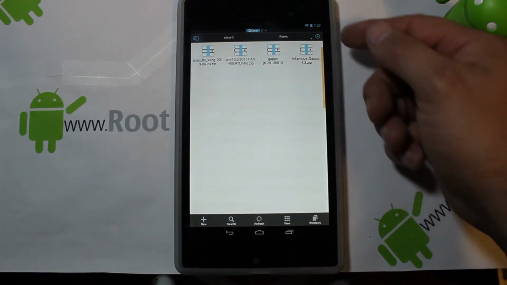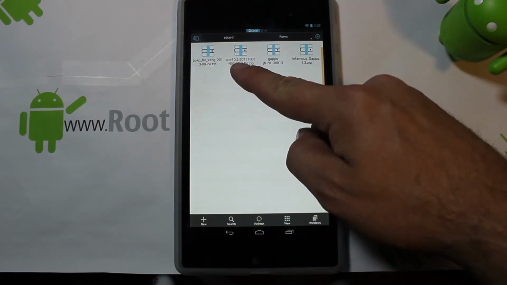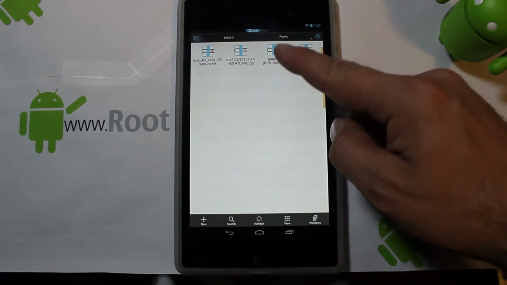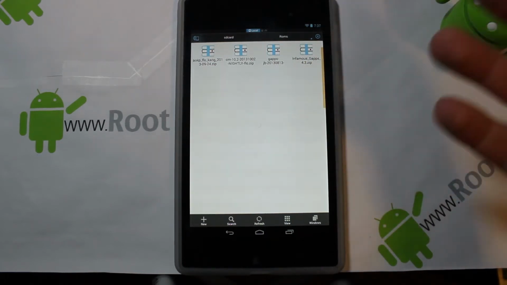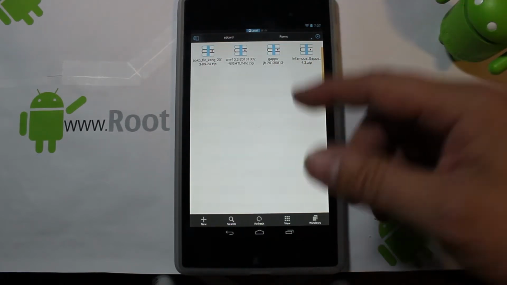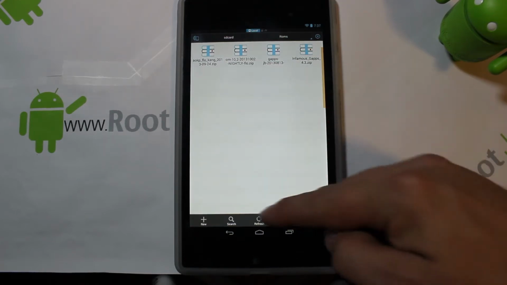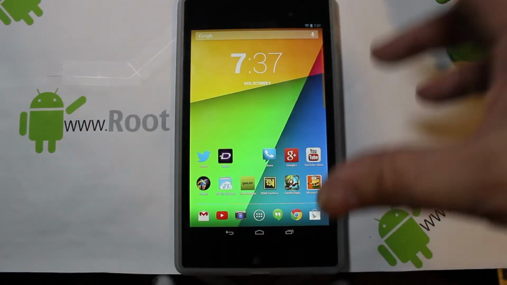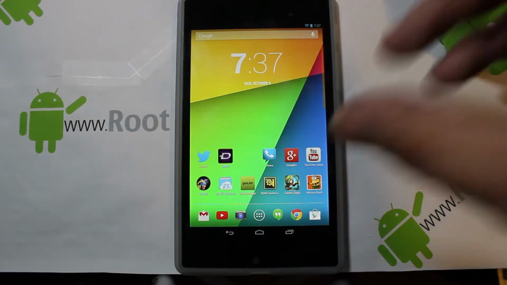They are right here. One of them is the CyanogenMod Nightly right there. And the other one is the Google applications for 10.2 CyanogenMod or Android 4.3, which are right there. And you're going to want to put those both on your SD card or internal SD card because it doesn't have external. And know where they're at.